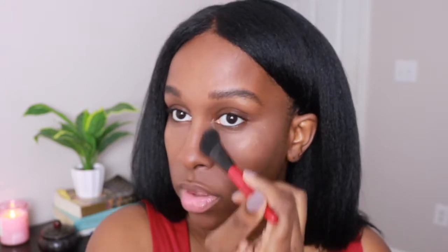I also like to set the front of my brows because that gets pretty oily throughout the day. Now for contouring — I always contour, I can't not contour — so I'm going to be taking the NYX palette. It's the only thing I have from the drugstore that's dark enough. I go in with the deepest shade and hollow my cheekbones.